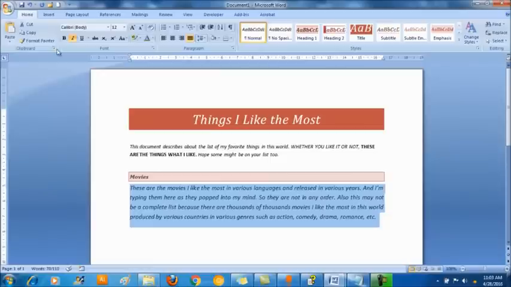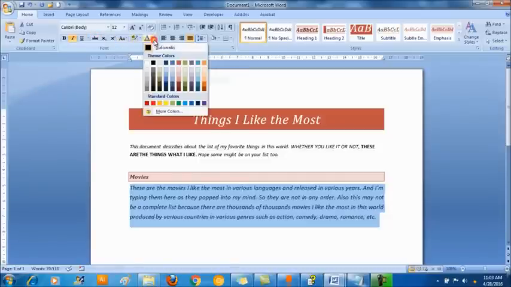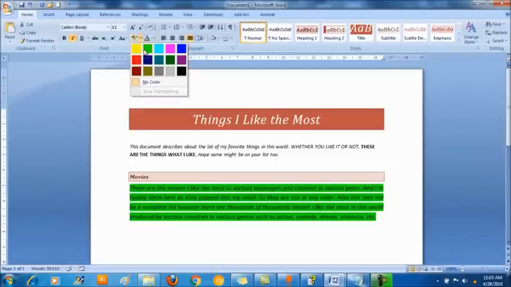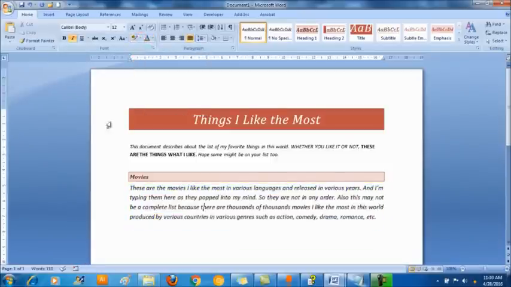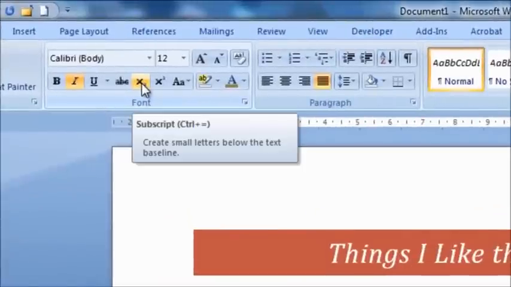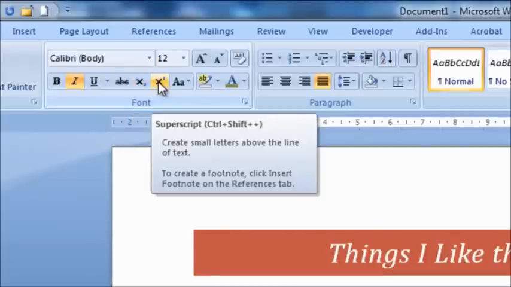By using the underline option over here, you can underline the text. And also you can use the strike through option to draw a line through the middle of the selected text. Or else you can change the color of the text using this option. Or else highlight the text as if it was highlighted by a highlighter. And then you can use this subscript option to write terms such as carbon dioxide, CO2, with the number 2 at the bottom. And then you can use the superscript option to write terms such as first, second, third, to put the last 2 letters at the top.